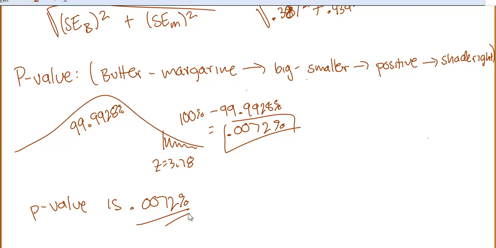the positives or negatives will be swapped, and you swap which side to shade, but your p-values will end up being the same. And then from there, you say it's a small p-value, you reject, and your conclusion is exactly the same. So other thoughts or questions on this one?